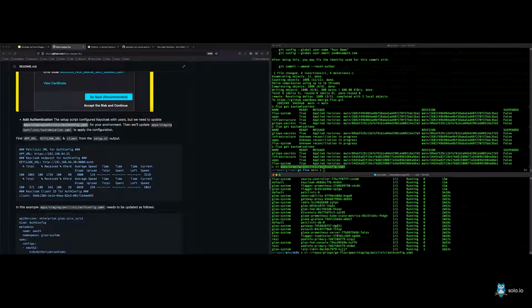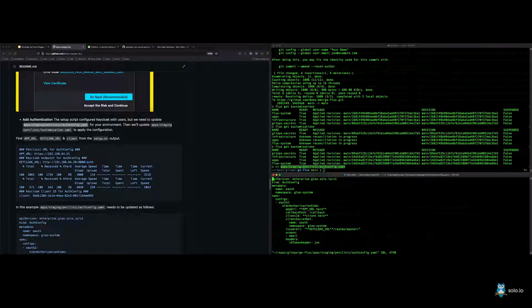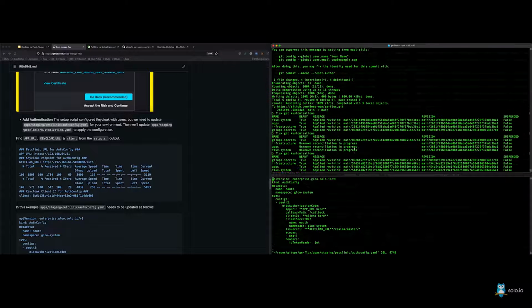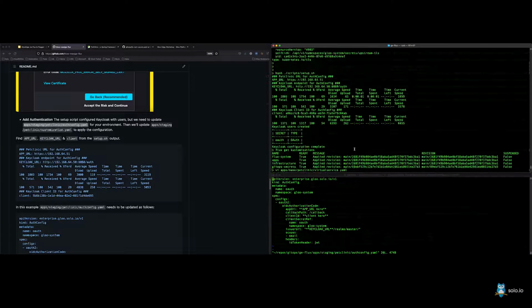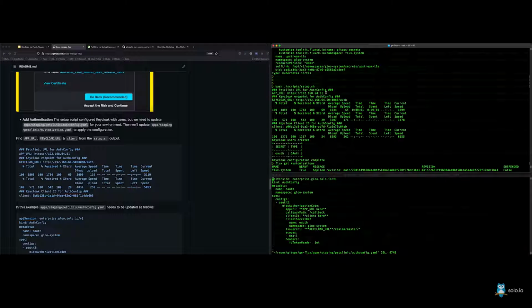Okay, so for the authentication configuration and integration, we need to tell Gloo Edge where the OIDC service is. So we need to provide some parameters in the authentication configuration manifest. First thing is the application URL that we are protecting.